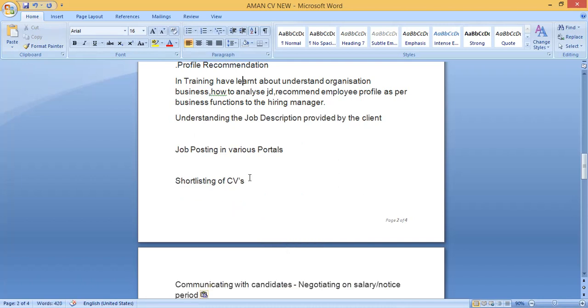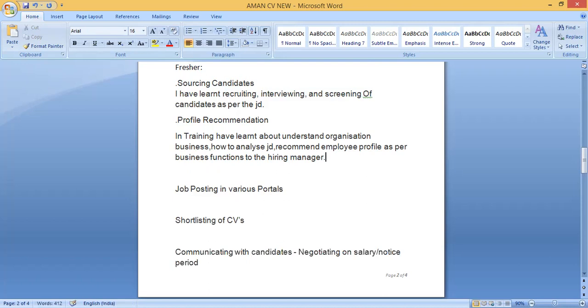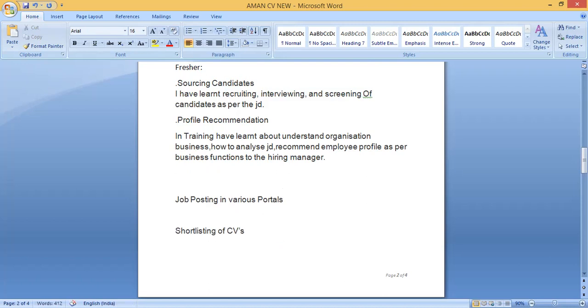Now, how are we going to make it in a proper way? See, you have learned recruiting, interviewing, and screening of the candidates, as per the JD is already mentioned. So this point you can omit. You can write the next point as job postings.